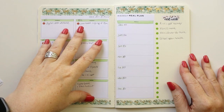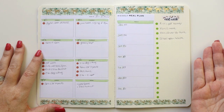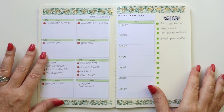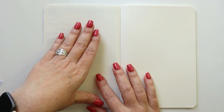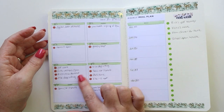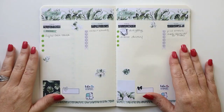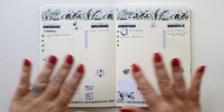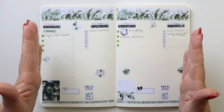Here's the week all set up. I've got my events plugged in and I've already added some items I need to be aware of for the following week — just things that came to mind as I was going through this week. This is going to be a really handy reference as I go through the first week of August. Now I want to set up my daily pages. I'll do one day per page and then probably combine Saturday and Sunday onto one page, though this week looks super busy on the weekend so I may need two pages.